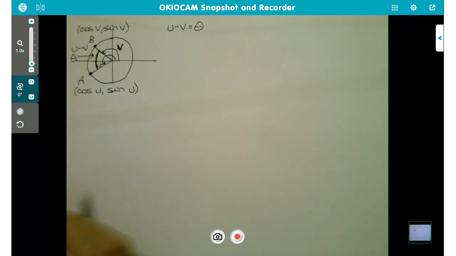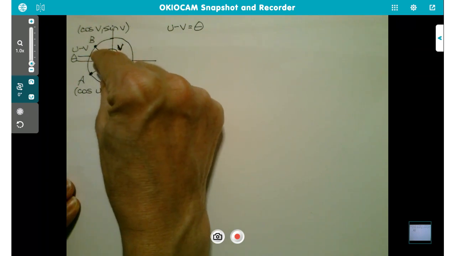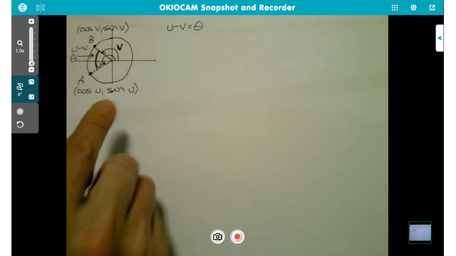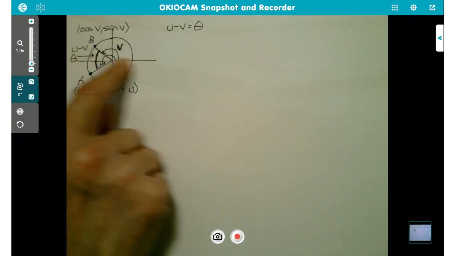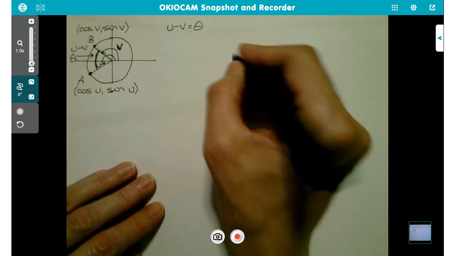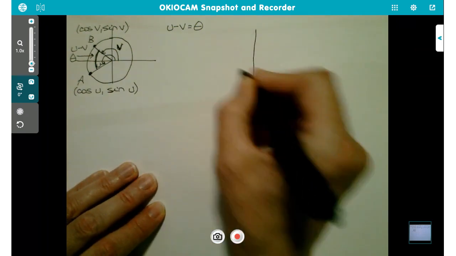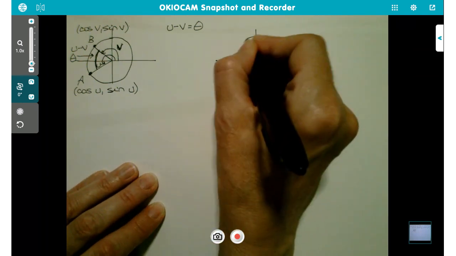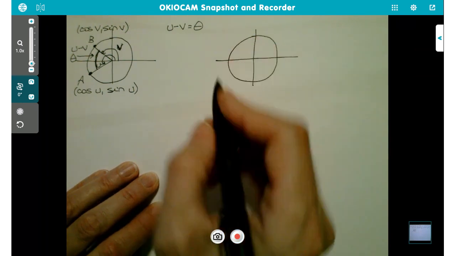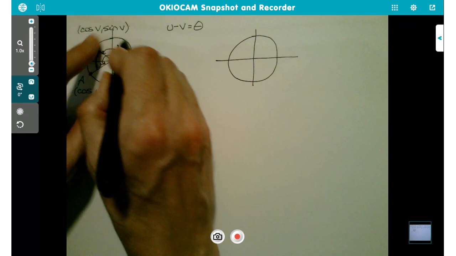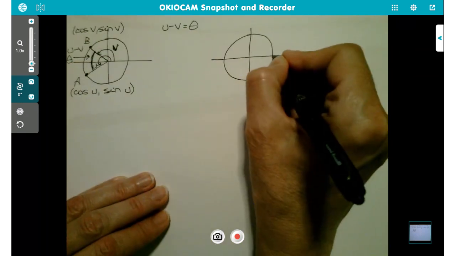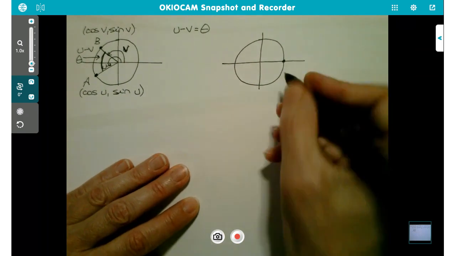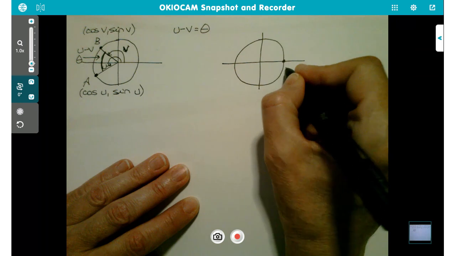Now what I want to do is take this angle U minus V and rotate it. It's a circle after all, so I'm going to rotate it around until my point B is on the positive x-axis so that I have an angle in standard position. I'm not going to change the size of the angle. I'm going to rotate both sides together. Here's my unit circle again, and I'm just going to take the whole thing and rotate it around so that this used to be point B. I'm not going to call it B anymore because it's in a different place. I'm going to call it D.